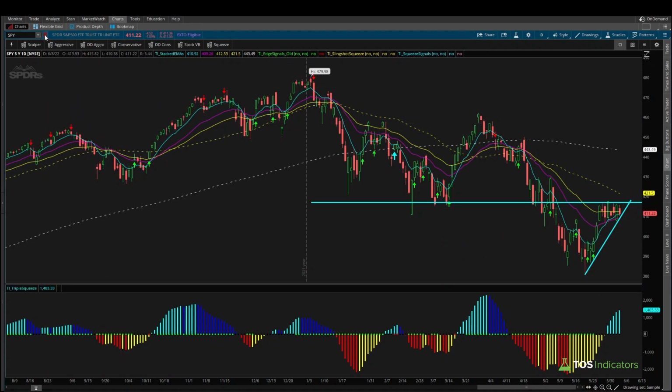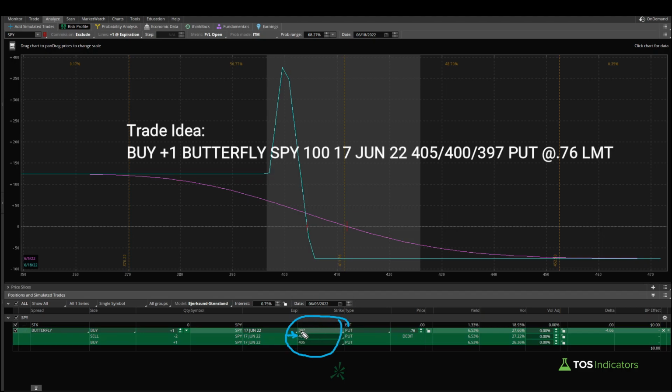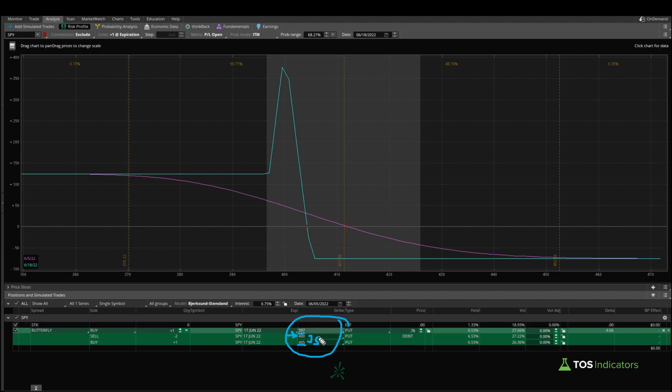Now, let me start by showing you the trade that I think makes sense. I'll come into the Analyze tab. This is the overall idea of that butterfly. I have a 400 pin right here, then you're buying the 397 and the 405. You'll notice these are not equal wings. This is a $5 wide wing, and this is only a $3 wing with that 397 400. That's currently going for a debit of about 76 cents, meaning your max risk is 76 bucks per one lot, or I guess one set of butterflies that you trade.